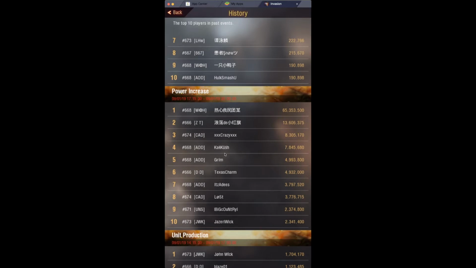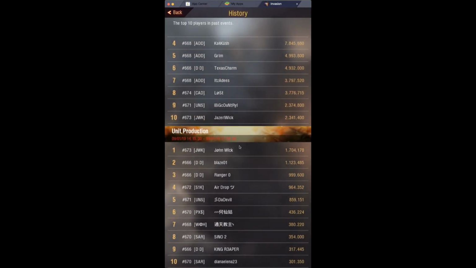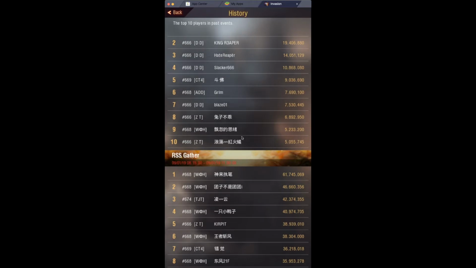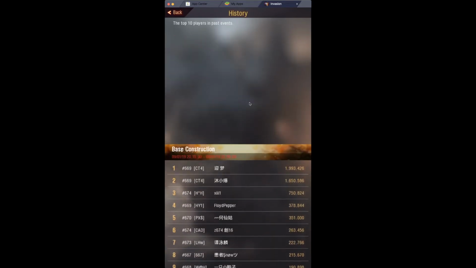Here's power increase. Here's first place, John Wick there. Another one, 673, Chinese member. So as you can see, all different kinds of events. Let's scroll back to the top.